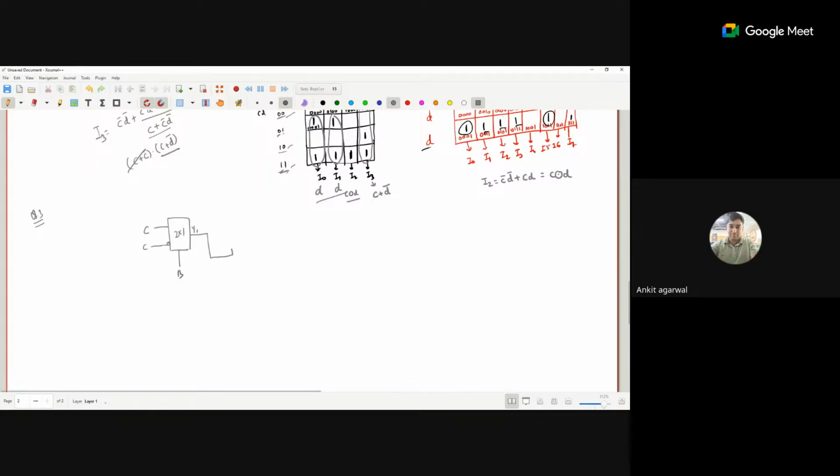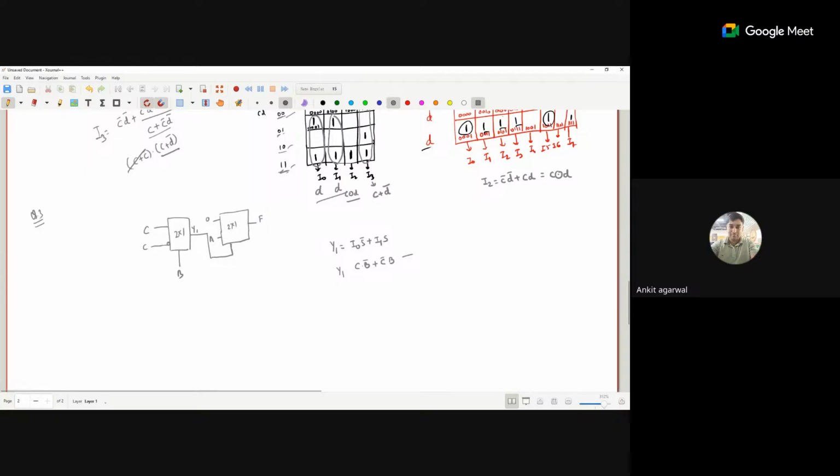Now this Y1 will go as a select line to another 2 cross 1 MUX with inputs 0 and A, output F. First I write Y1. So what is Y1? I0 S bar plus I1 S. Now I0 is C, S bar means B bar, plus I1 is C bar and that is B. Clear? So this is my Y1.